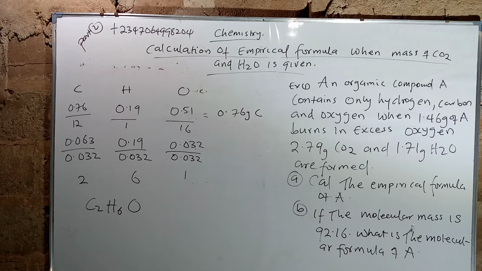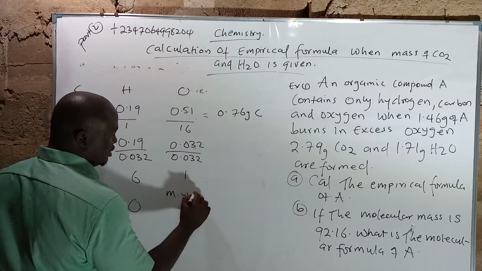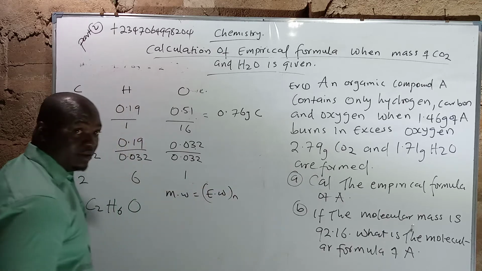Now the B part is, if the molecular mass is 9.2, what is the molecular formula for A? Now, of course, you know how we used to do it. You know exactly. If you have watched part 1 of my video, in short, solving this number B is an insult to you. Now, you can pause the video and immediately try to solve it out. It's not that difficult. Now, we said that the molecular weight is equal to empirical weight all times n, right?